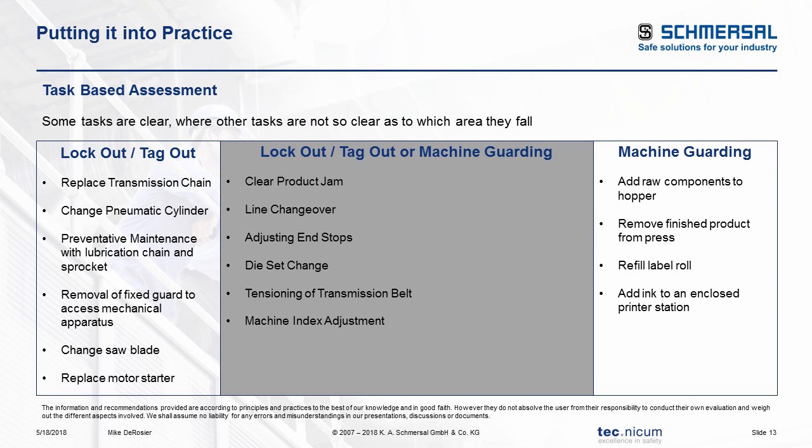Because let's say that material jams. Well, everything, when you open up the door, removes pressure, there isn't any stored energy, that may fall under a machine guarding aspect. But if that jam has caused something to trap pressure, let's say it's a pneumatic cylinder that caught the material. Well, the pneumatic cylinder did not get normally dumped with the machine guarding. So if I go and clear that jam, and all of a sudden that cylinder starts moving, which it could catch, pinch, cut, or amputate my finger, that's not machine guarding at that point in time, because there was an unexpected startup that could occur. You have to prevent that.